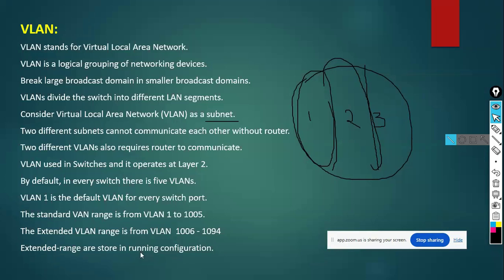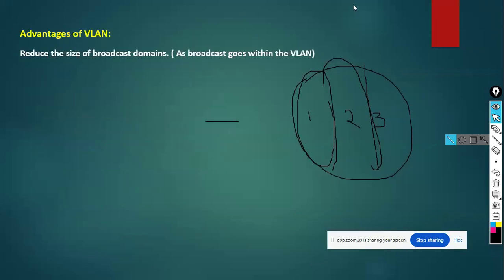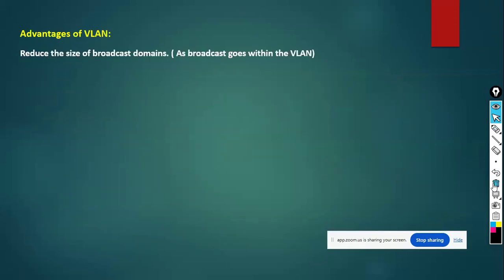Now with this, let's move on. Oh, this is also not required. Okay. So what are the advantages of VLAN? Now we just discussed this. It reduces the size of the broadcast domain. For example, this is one VLAN, and this is the size of the broadcast domain, right? So every device's broadcast will be forwarded to all other devices. That is the function of the switch, right? So when too much broadcast is there, network performance will decrease, right? It will consume the bandwidth and reduce the performance.